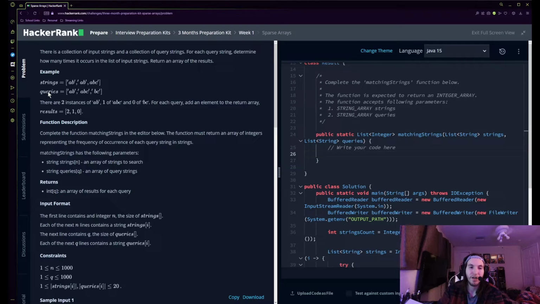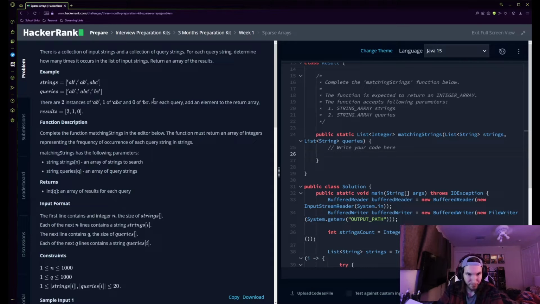And then we got queries, which is also another array of strings, and this one has three strings as well. This one is AB, ABC, and BC. So there are two instances of AB in the strings, and then there's one instance of ABC in strings, but there's 0 instances of BC.